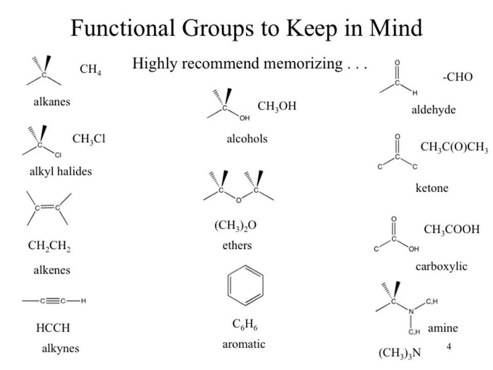What happens when we start linking these elements near each other? Well, as we link them, those individual elements start to affect each other. An atom can have an effect on other atoms, and that effect changes its overall chemistry. If it changes drastically enough, we give it a new name. That's our functional groups. So instead of having to memorize a bunch of different elements, we're now telling you to memorize a bunch of different functional groups.